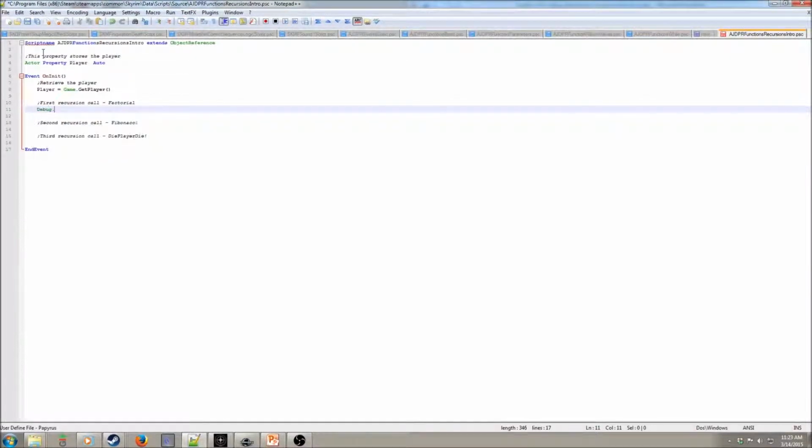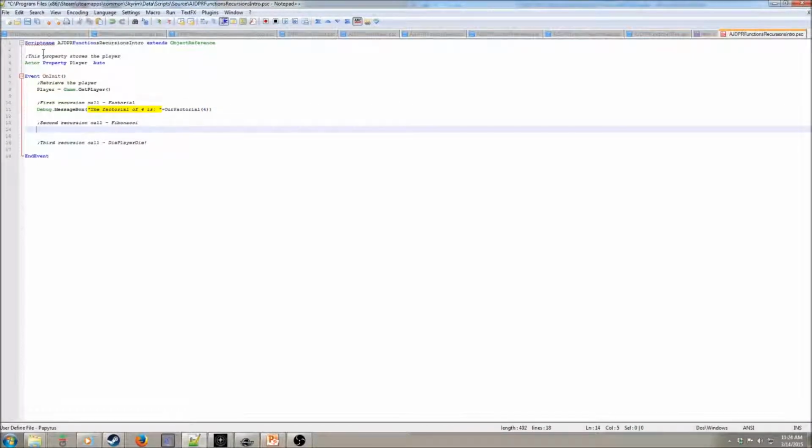So we want to use debug message boxes here, and we're just going to do the factorial of 4. And it should be 24 once this is all said and done. And we're going to input 4. Let's do our message box for Fibonacci.